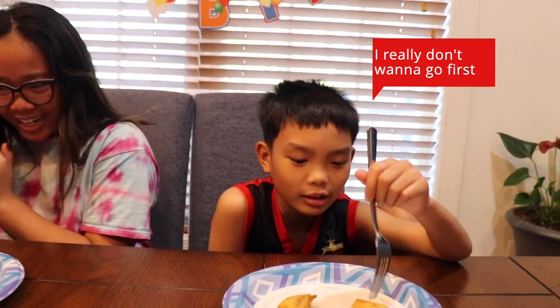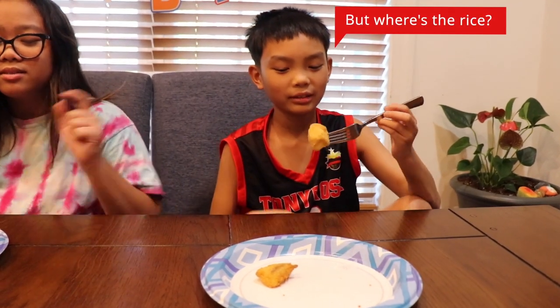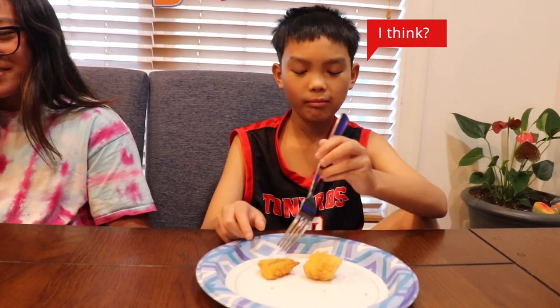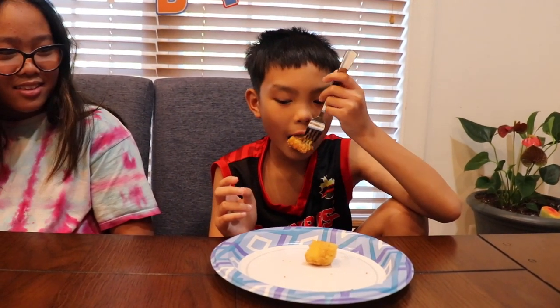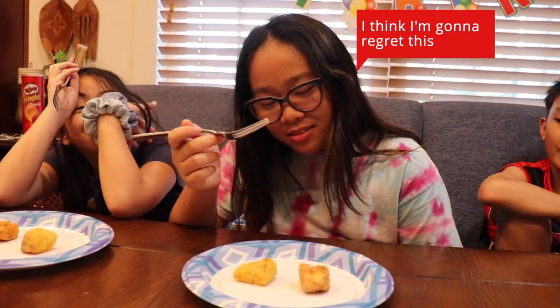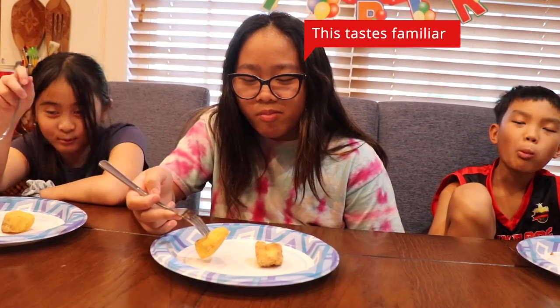Try that one on the right — you can use your hands, we're Filipino so that's fine. Just take a bite and tell us how it tastes. It's good. Alright, now here's the second one. Don't say which one you like best yet until we go through everybody. She's saying it's chicken — no it's not, it's the chicken of the sea. It's the chicken of Maryland, or the chicken of the Chesapeake Bay.